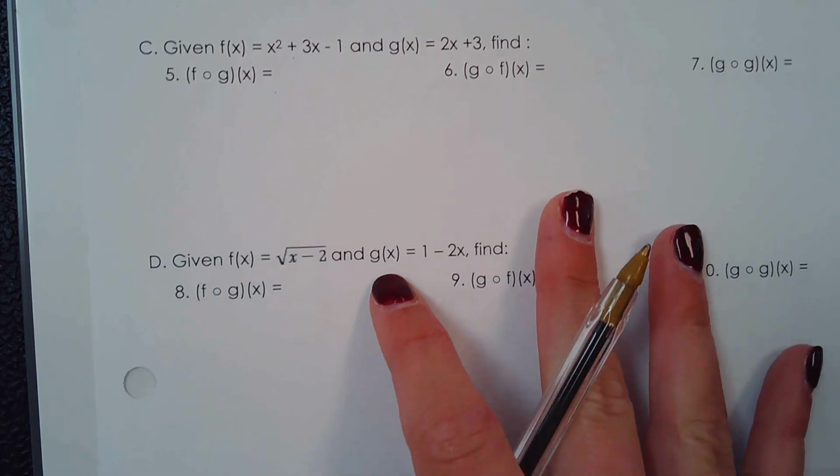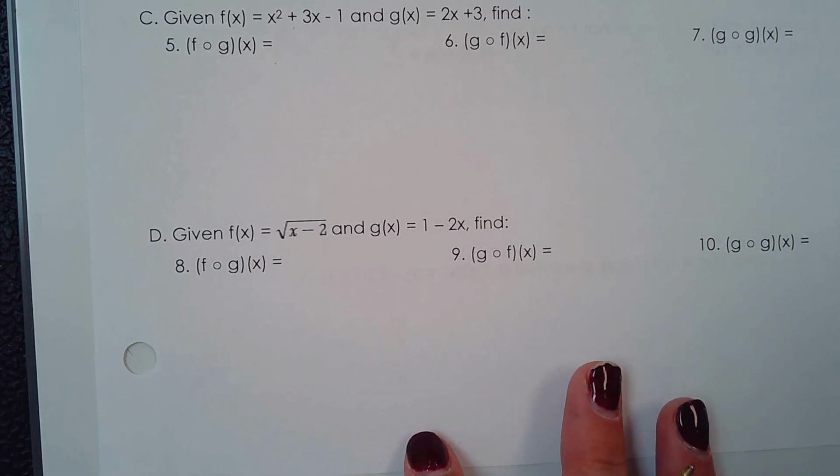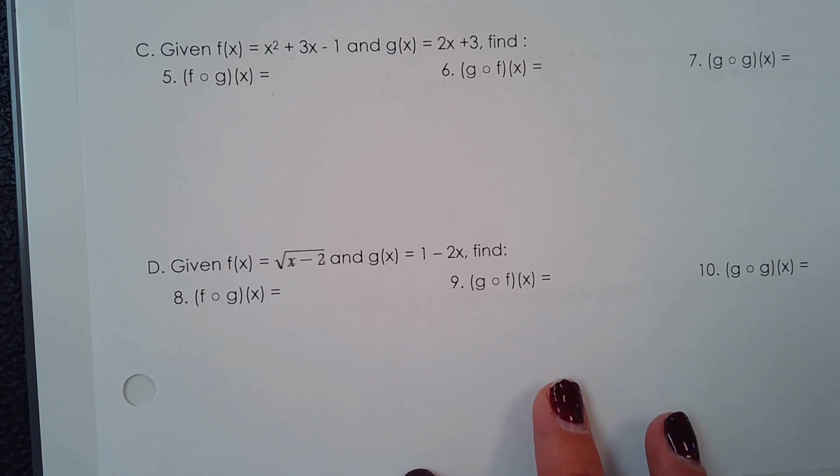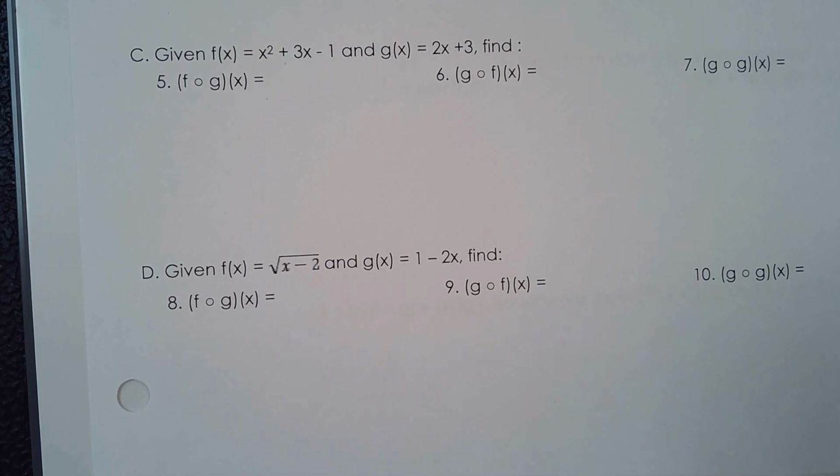All right. So the next part, I'll let you write your functions down, and then we'll go find our propositions. For this section, we're not plugging in numerical values, but we're just going to find what is f of g. So if we do a composition of just those two functions, what is the resulting function?